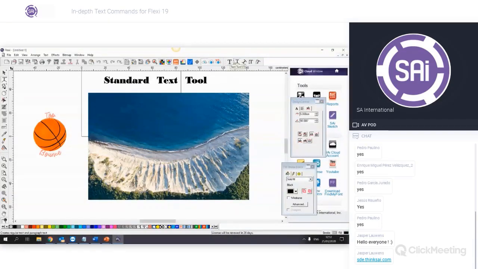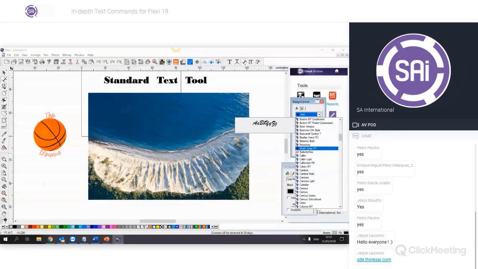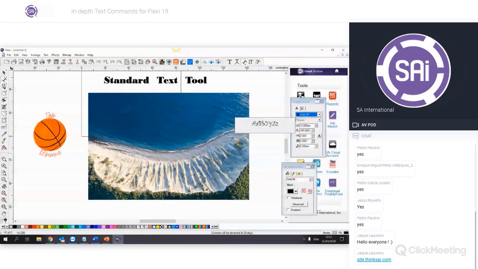So I can come to my path text tool, and you'll see when I hover over the top of my path, it comes up with the cursor where I can click to type text. And so here I can adjust my parameters as always. I can adjust the font that I want to use. Let's see if we can find something nice and cool. Probably not. My fonts are quite limited on this PC. And then choose something like this. Click on my line.